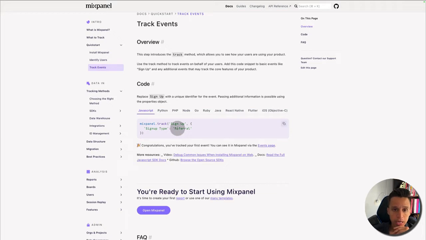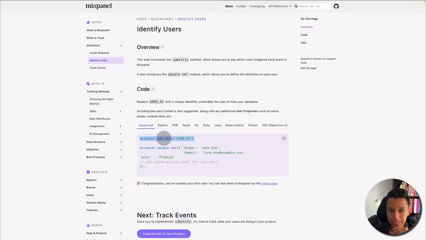So there's a couple of things you can look at if you want to dive deeper into documentation. Then when it comes to users, you want to identify users. This is typically when you want to pass on specific user properties. So if you remember name, email, maybe subscription plan, if they're an active subscriber or not, you will pass all of those as user properties in what's called the identify. Typically to identify users, you need some kind of user ID. This user ID is provided by you. It should be persistent. It is very generally the product ID, the backend ID for each user, which will never change no matter what. So you pass that on to Mixpanel, and from that moment on, Mixpanel can then identify that user by that specific user ID.